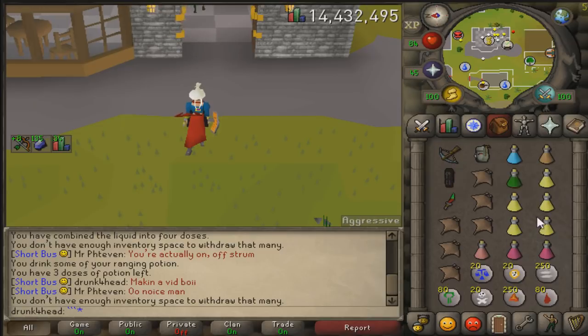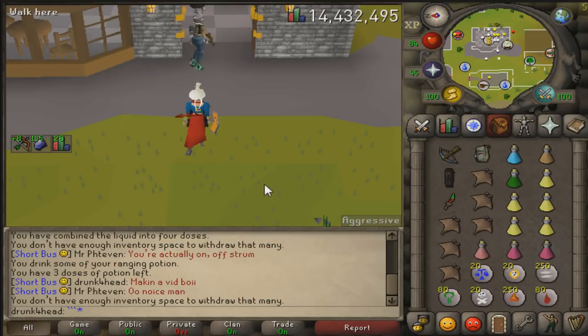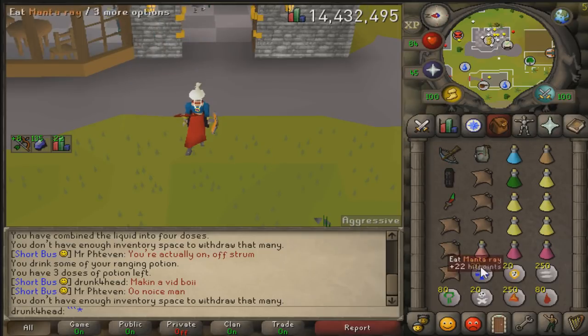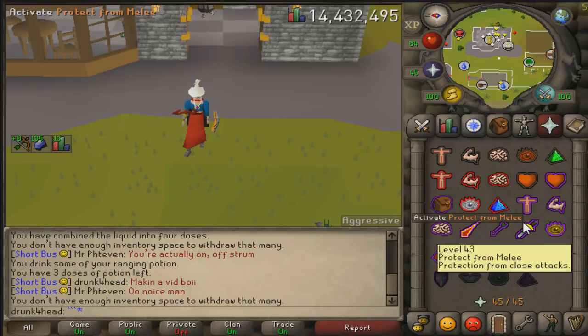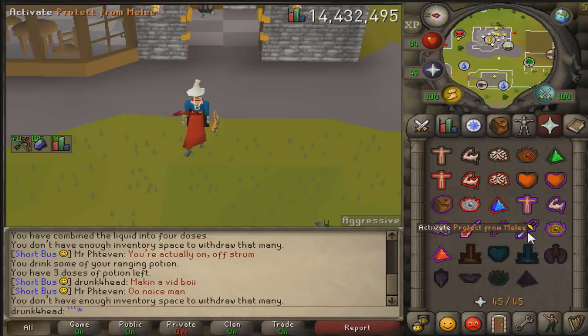You have your brews top right and your super combat, stamina pot and a Sanfew serum, which is actually really good. It counts as an anti-poison and a prayer pot. Everything else is the top left corner, including your melee spec weapon and then your runes at the bottom of the screen. So this is probably going to be your go-to because a lot of people, they drink a Saradomin brew and they go for the melee protect. As you can see, it's literally just like right there.